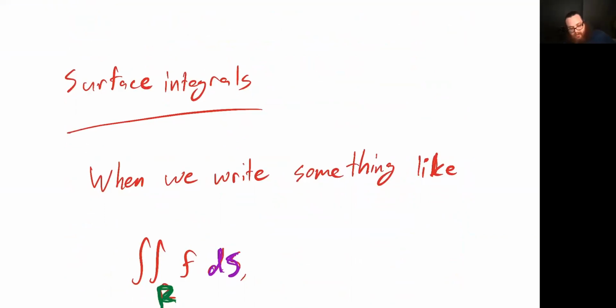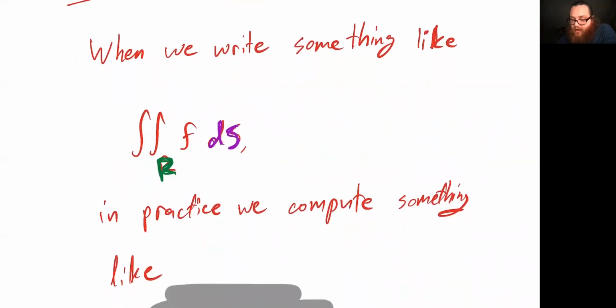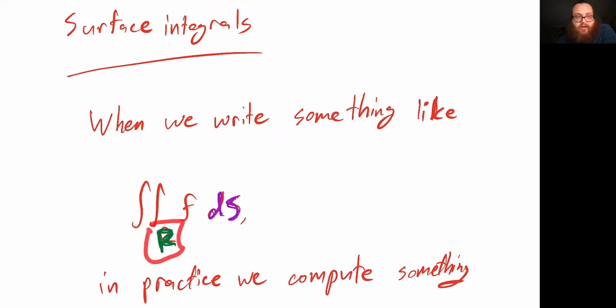And so the last topic that I wanted to mention in these notes is surface integrals. So the question is, if we write something like this, similar to the line integral, but now R is going to be a piece on a surface. ds is going to be like an area element, but on the surface. So especially if the surface is curved in whatever ways, this may not have as nice a parameterization as just a square in the plane. This might not have as nice a representation as just dx dy. And so the question is, how do we make sense of these kinds of expressions?